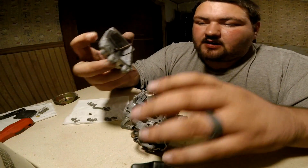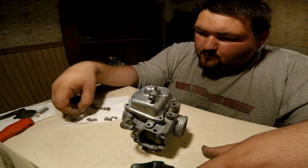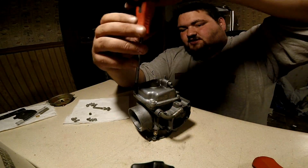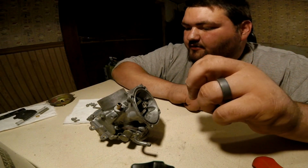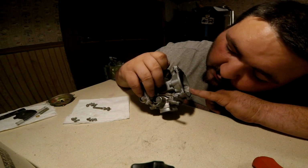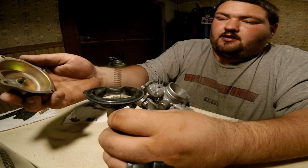So, set this back on the carburetor, like so. Get your 4 bolts out. Remove this jet right here. And you clean your jet all up and make sure it's nice and pretty. And it goes right in there, I believe, if I remember correctly. Yeah, it goes right down here in this corner. Pop that piece in there, pop this piece in here, put your cap.